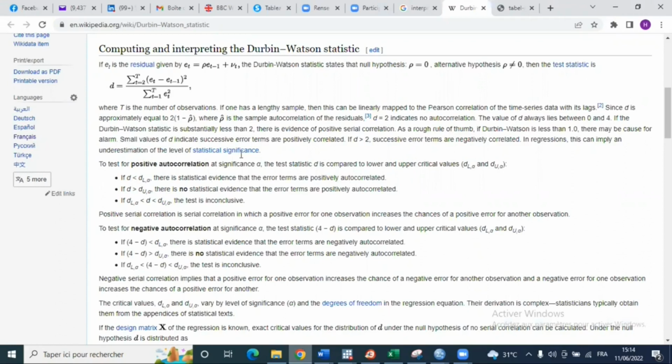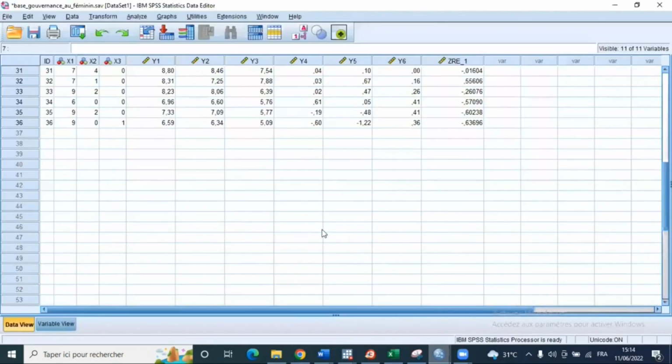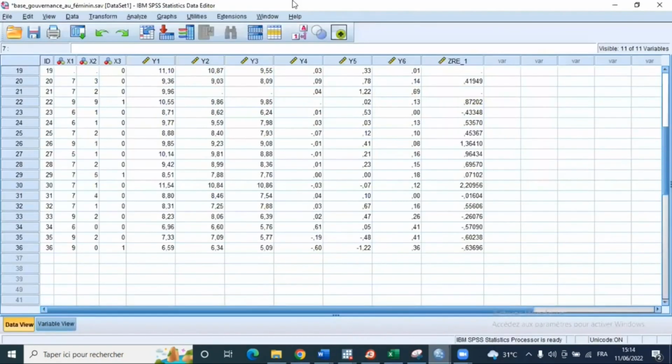So we are in this case of Durbin-Watson, meaning that we are not happy about our model, because the test of non-autocorrelation of the error term leads us to reject the null hypothesis of non-autocorrelation, meaning that our error terms are autocorrelated, and the correlation is positive according to the Durbin-Watson statistic.